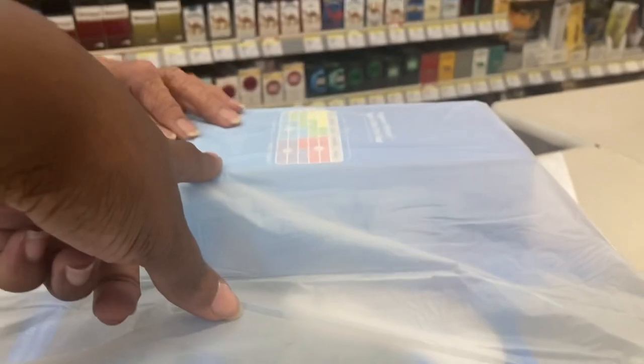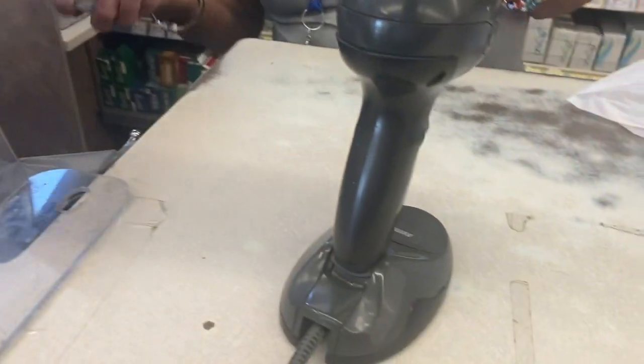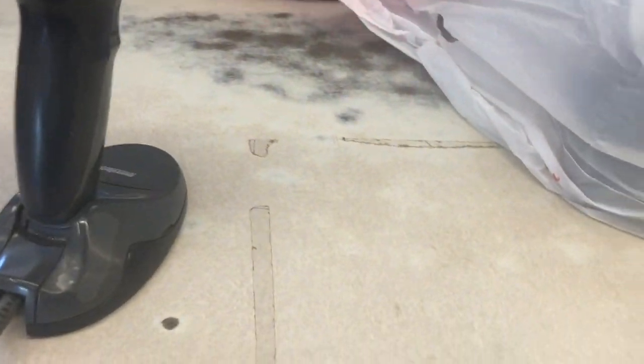No, it's the regular products, not the products in flavor. How much did this scan for? This is $1.99. Okay. It's not going to give you half off. They are clearance products. I heard you say 99 cents. No, I'm sorry, I said $1.99. This one is $4.99 on sale. This one is not on clearance. It's on clearance. It's an orange sticker. The orange stickers are clearance. I'm keeping it, but it's okay.